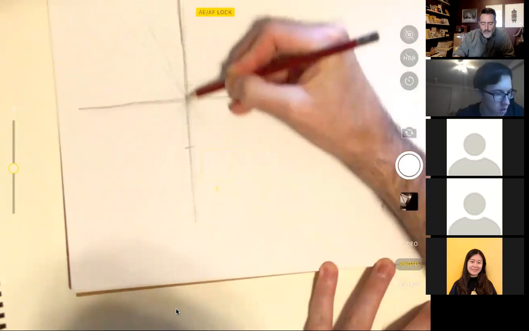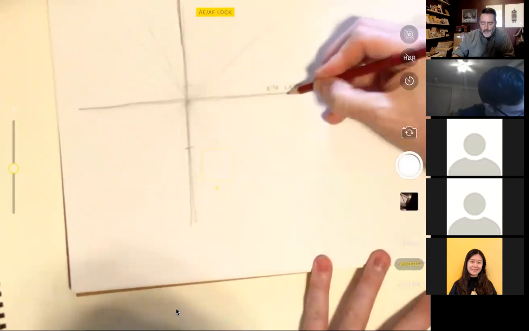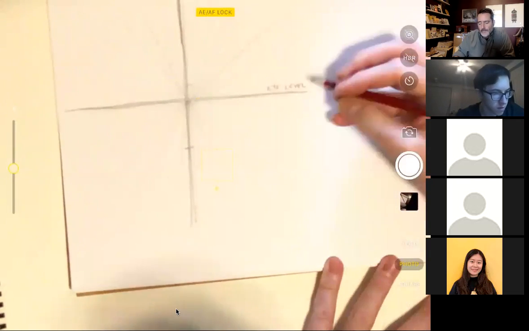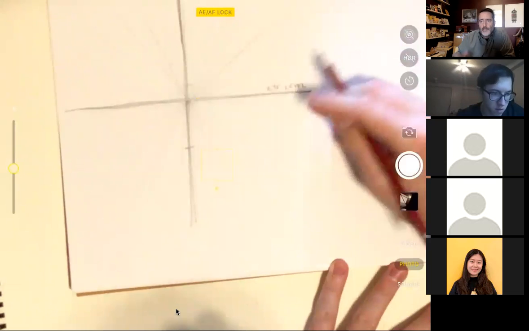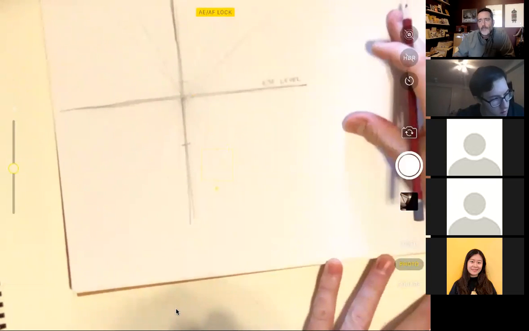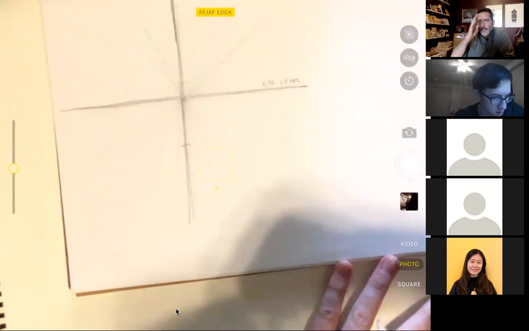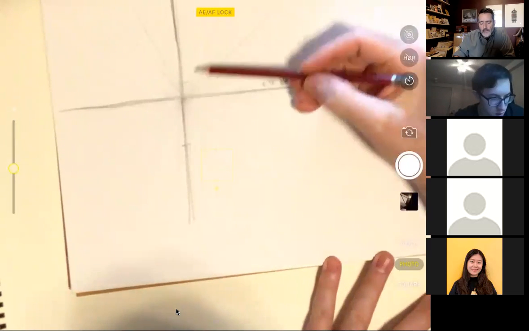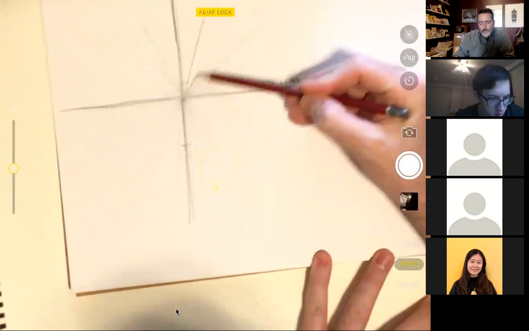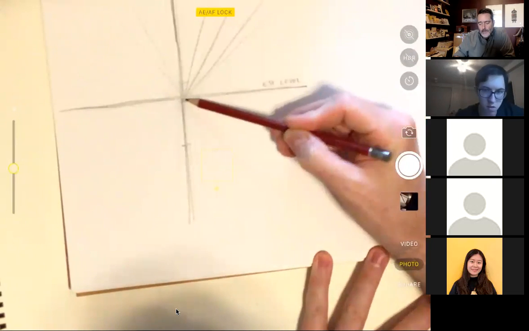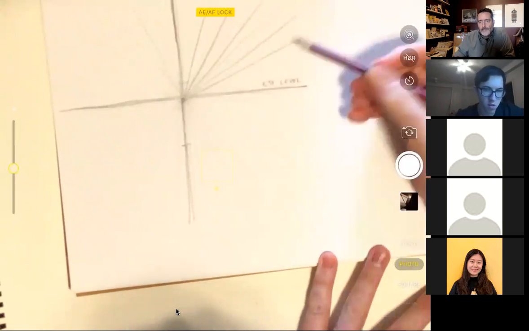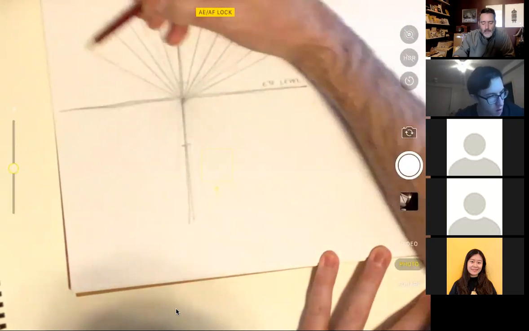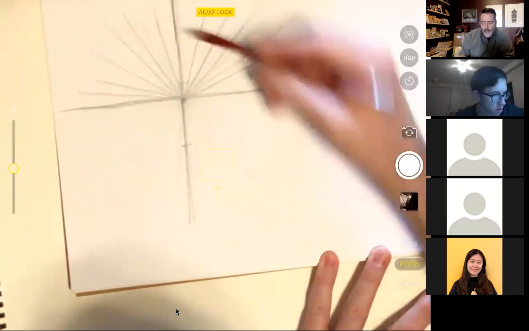So while we may not be able to see a horizon line unless we're in a desert, we always have an eye level. We always have our relationship of here and our vertical center. So this axis, we can actually see evidence of it.